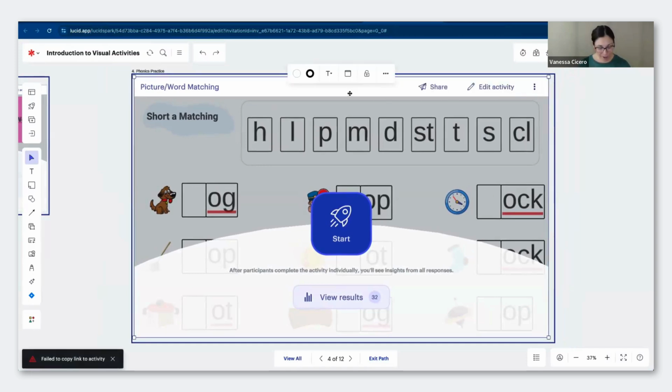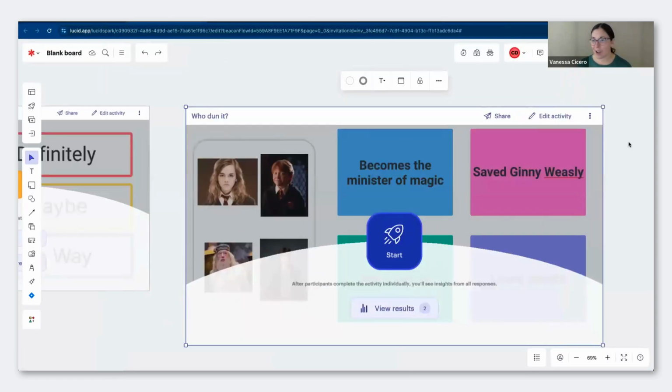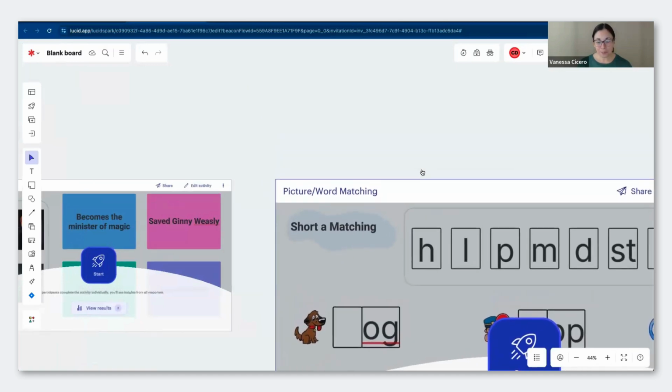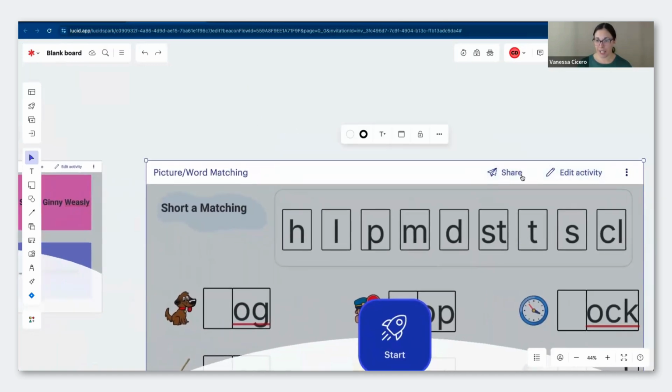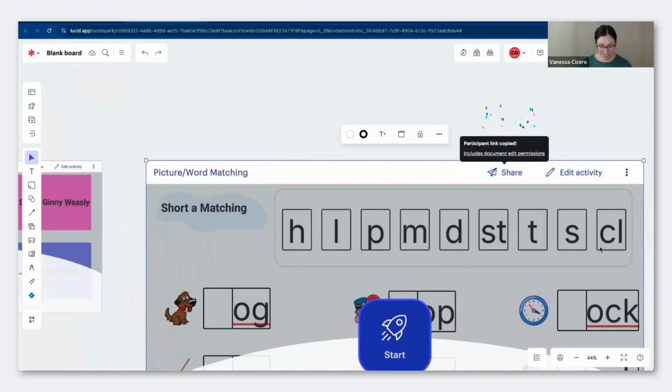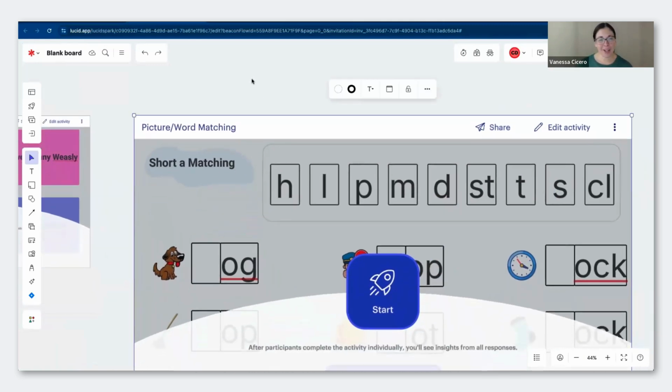This is a board that I've had around for a very long time, so it might be telling me it's time to make some updates in there. Okay, so I'm going to go ahead and grab that share link one last time. Go ahead and click on that link, and I'm excited to see where your phonics and phonemic awareness are at. Hopefully very strong. And quickly go ahead and drag those.